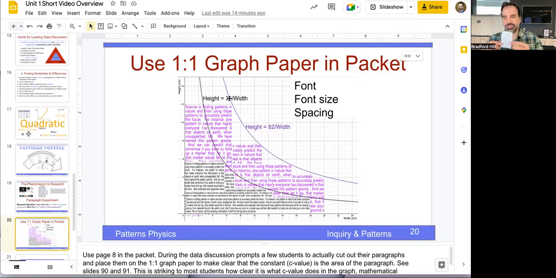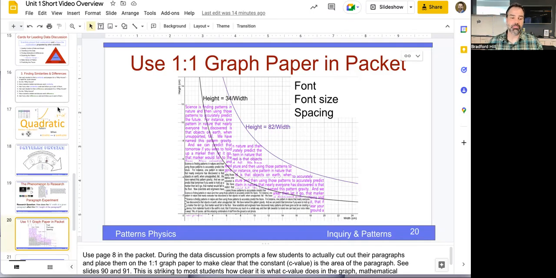And on the short video, not too much time, but I'll just say it's pretty obvious to students that a paper or a paragraph, if you make the width twice as wide, it has to get twice as short by the laws of nature. That just makes sense to people. If I make it 4 times as wide, it's going to have to get 4 times as short. Whatever I do to the width, the opposite proportional thing is going to happen to the height because there's only a certain amount of paper.